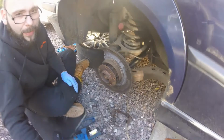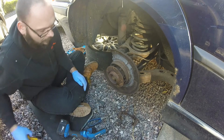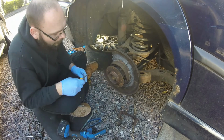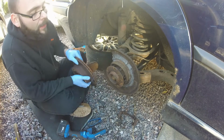Bodge. I don't know if you can see it very well, but here is where the washer is. It looks a bit dented and battered to get it in, but now you can move these around. It doesn't pop through. It's not a very good repair, I would say, but it's one that will keep it going to get through the MOT for now.